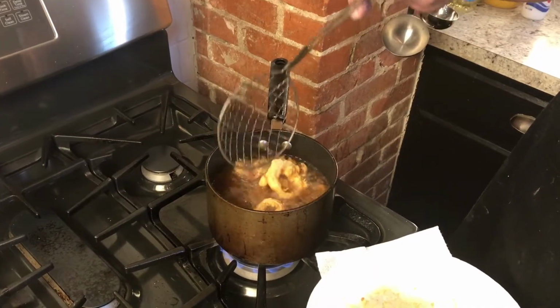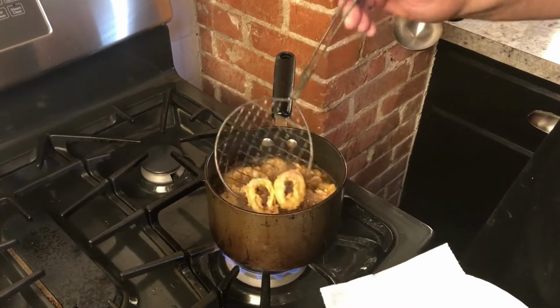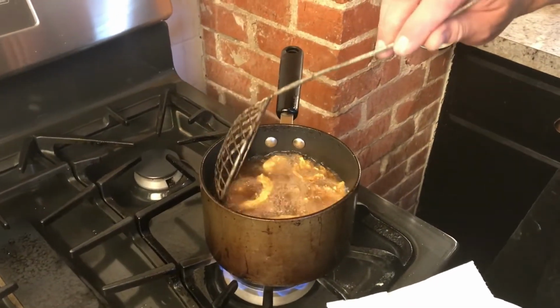Okay, so it looks like we're coming down to the last batch of rings. We're gonna go ahead and pull these out in just a second.